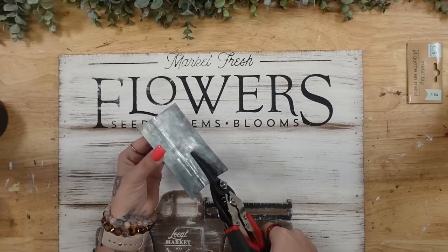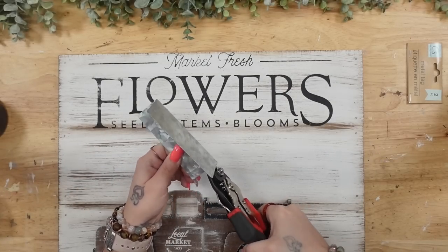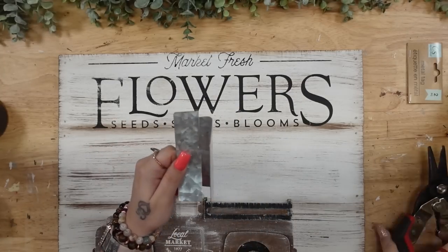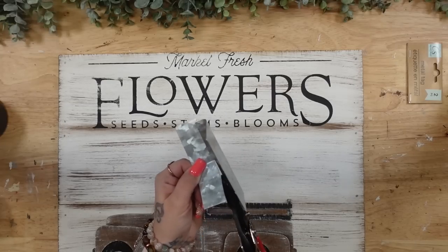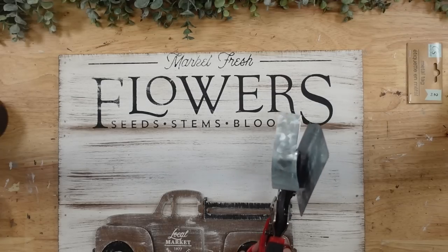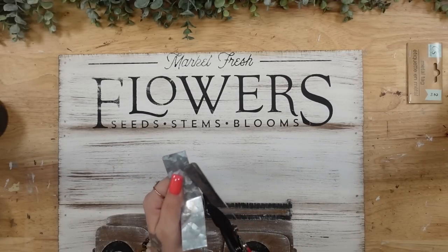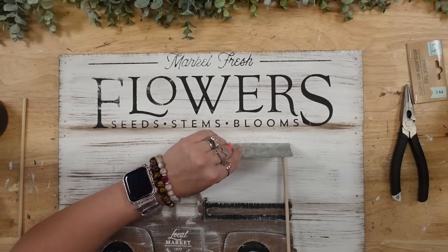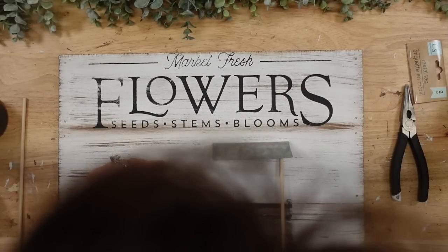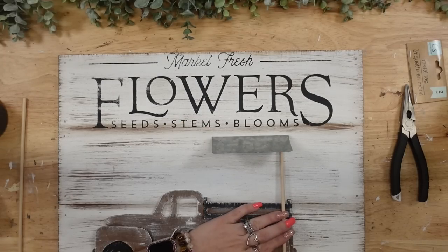Be very careful — I cut this with tin snips. My husband actually gave these to me; he's a handyman and has all kinds of tools. I just cut that sign down so the edge is not hanging over too much — I didn't like the way it looked when it was just bent in half.